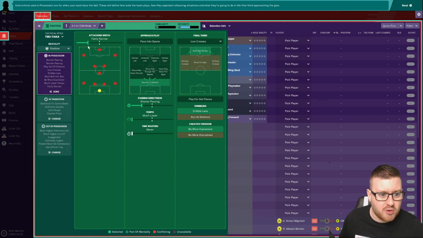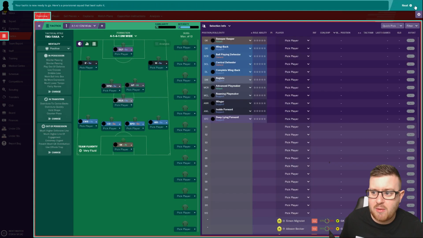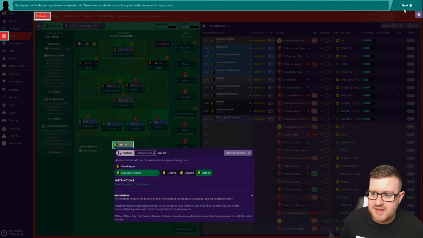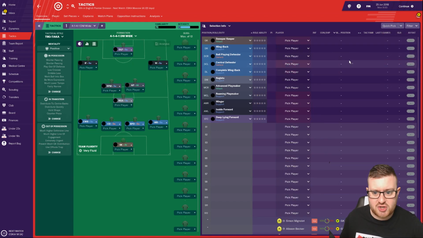So we've got here, look, the attacking width. I like this. I like it a lot. So I want to actually do it now. Will it let me do it? Yeah, I know about the positions. I understand that. Right, okay. So we're going to do some tinkering with the tactics. We're going to clear the entire team selection, and have a look and see who I think is going to slot in to this sort of formation.